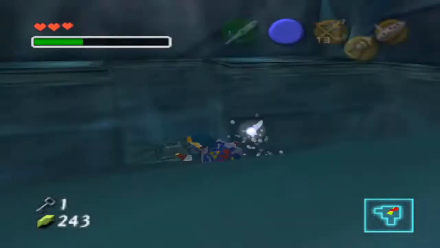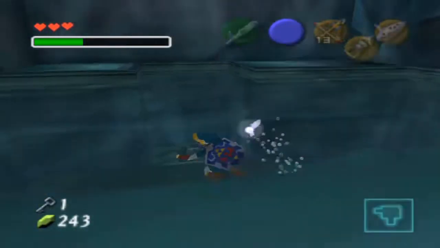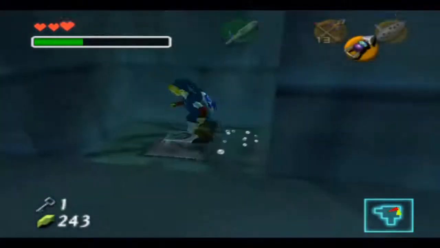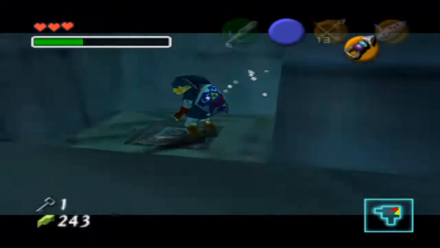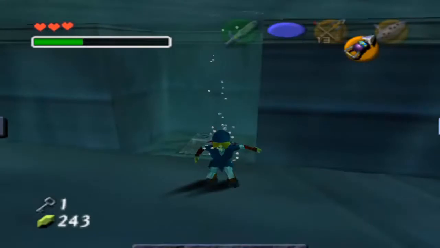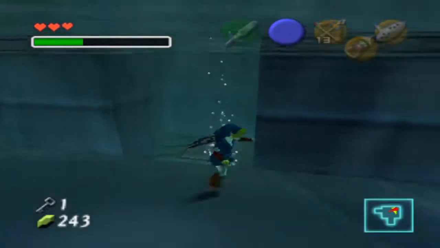So I just got some bombs. That's a pretty obvious hint. You're probably going to have to use bombs in this room. Okay, so that's one of those silver switches that has to be constantly pressed down in order to work.